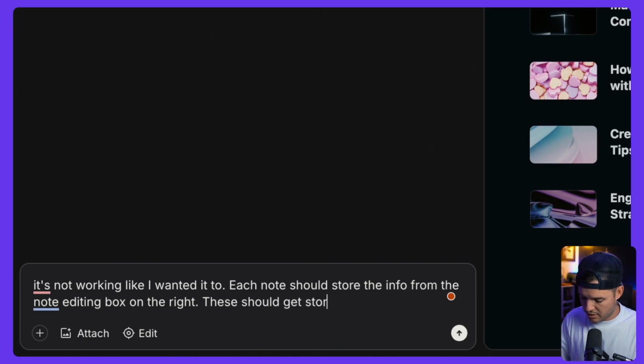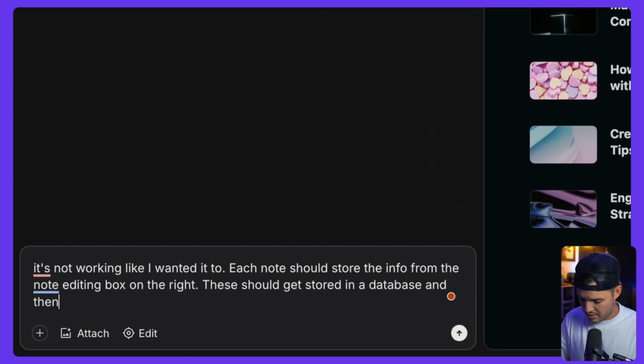These should get stored in a database and then served up when a user clicks on the note. And I'm going to put a reference here, like Apple Notes.